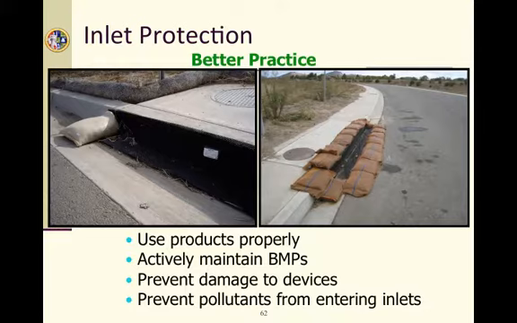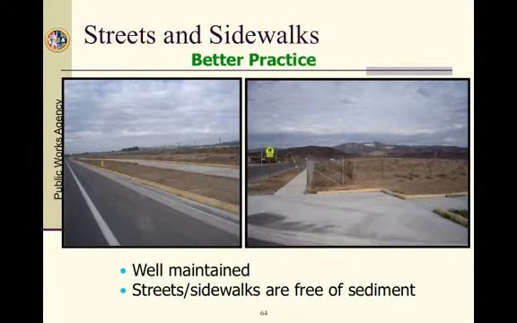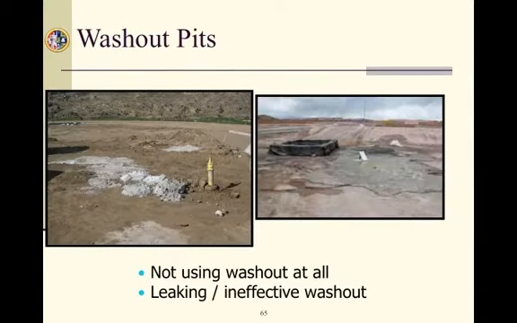For streets and sidewalks, here you see there's no perimeter control, and they haven't been cleaning up at the end of the day, so they have all this washout over the street and it just looks really dirty. And here's a better practice. Obviously they have good perimeter control. They've most likely been sweeping up at the end of every day, and the perimeter control is in good fashion, doesn't need to be maintained or replaced at this time.